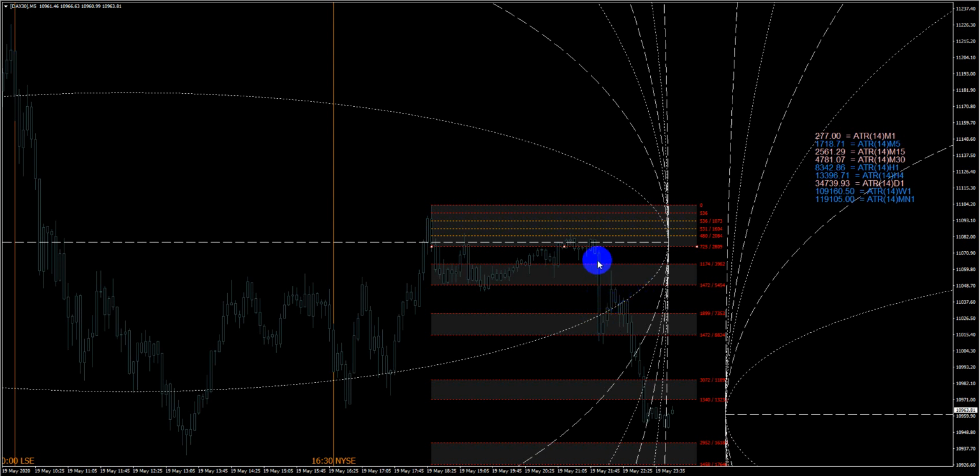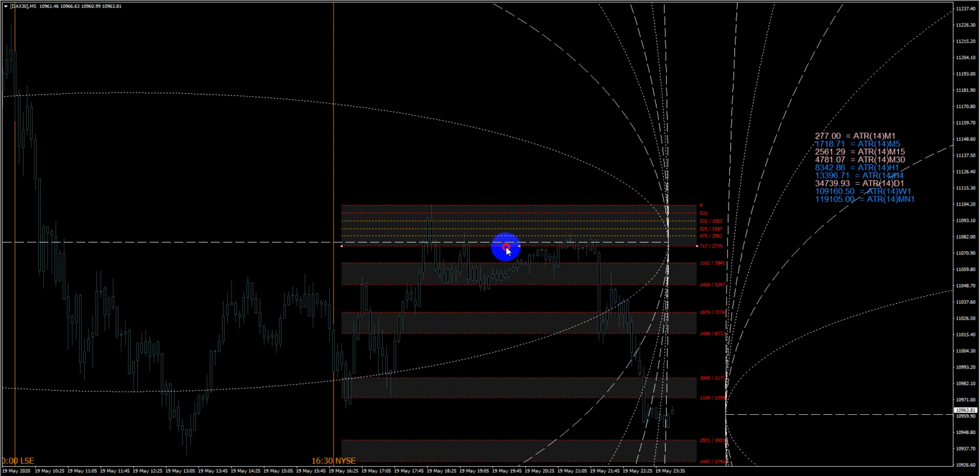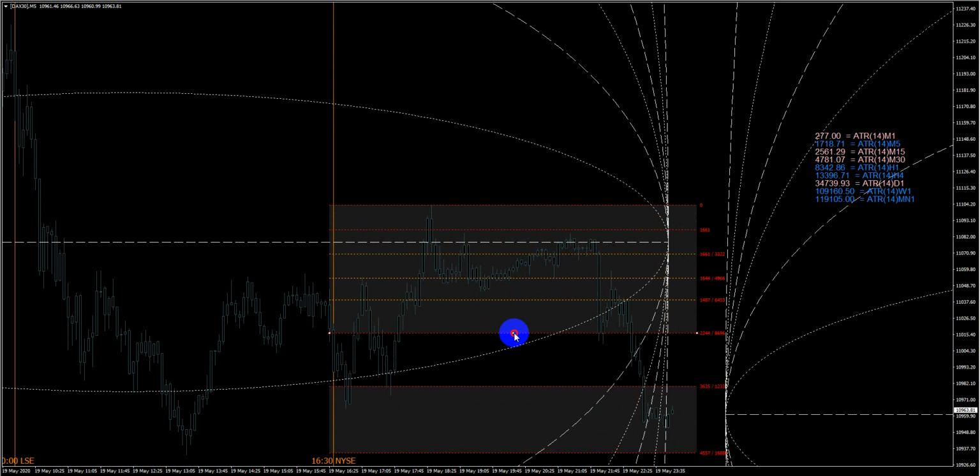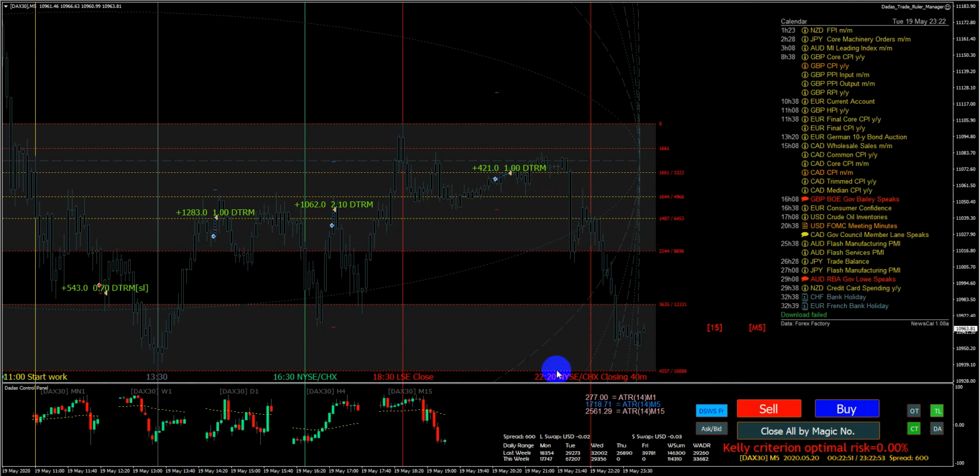So basically, there were two options for measurement here. One option was like this, and another option was to take the whole consolidation all the way down here, and then trade this price action right here from one line to the other line. So basically, I didn't take a trade but I was thinking about it right here. I said to myself, well, maybe find a good candle. Basically, this was the good candle.